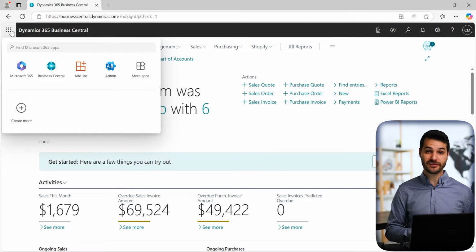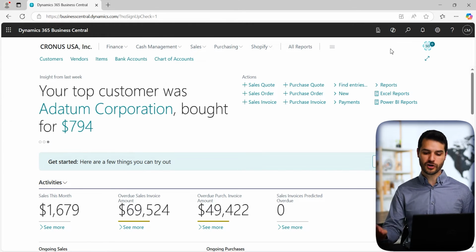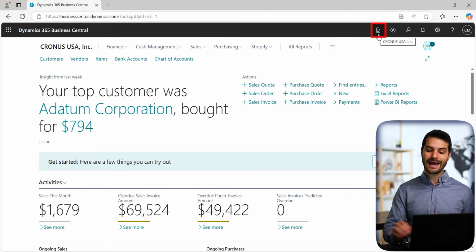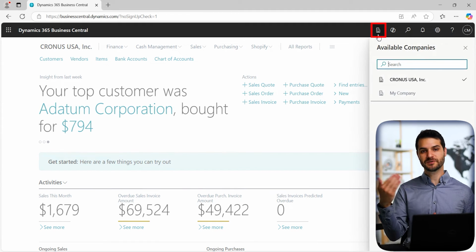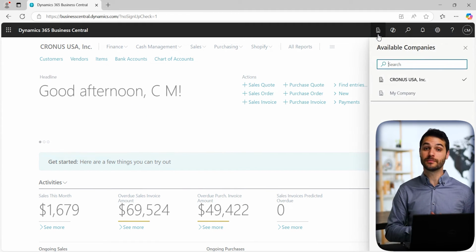And one of the major benefits of using something like Business Central is that all of these Microsoft products are really integrated with each other. Then over on the right here, I'm going to rapid fire go through these options. First off, we have what looks like a little skyscraper building, and this gives you the ability to switch between entities, or you could call them subsidiaries, if you're in a multi-entity organization. In this particular case, this demo account just has one entity, so we'll click that.